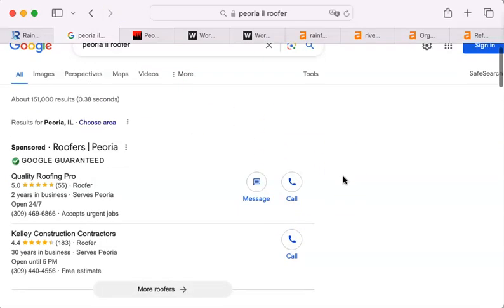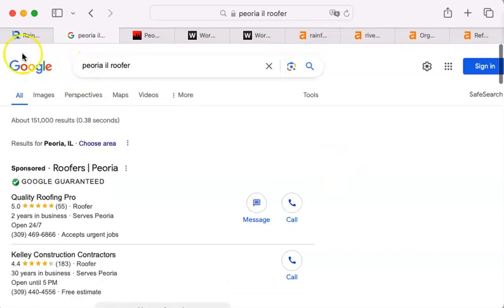So what I'm going to show you is how Google works, and I'm going to do so by explaining how this search page works for Peoria, Illinois roofer. The first thing I need to tell you is that Google has an algorithm. And I hate to say that, because people hear algorithm and they just want to jump out a window. So please don't do that. I don't know what floor you're on. I hope it's the ground floor. And if you haven't already jumped, don't.